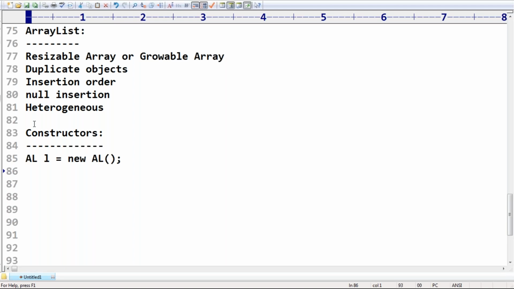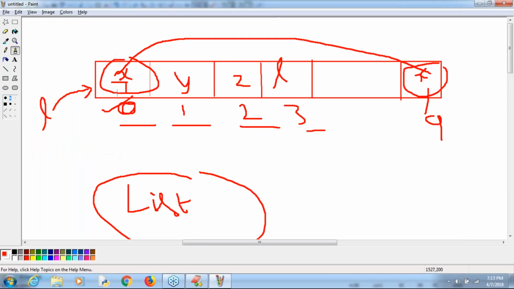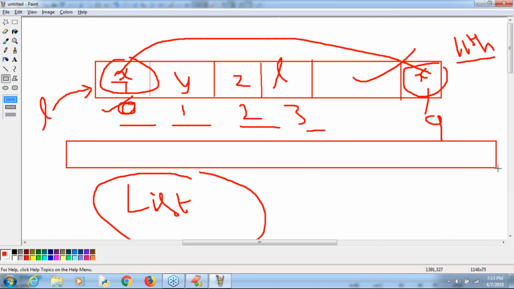If 10 is completed, I covered the diagram somewhere. If the 11th object is coming, what will happen? Respond. What will happen? A bigger ArrayList object will be created or not? Yes, a bigger ArrayList object will be created.